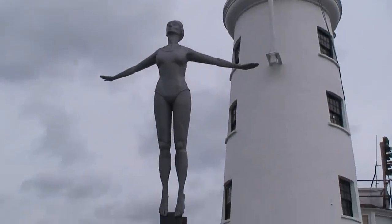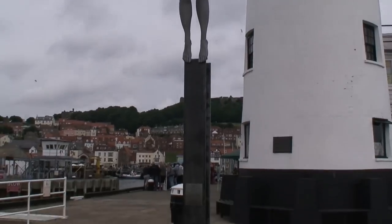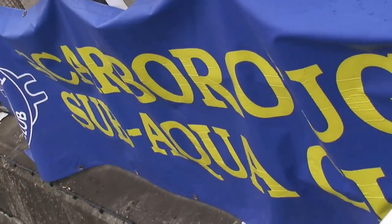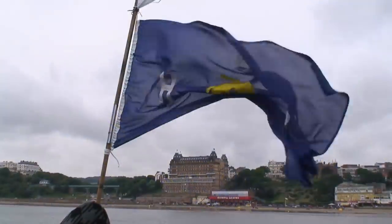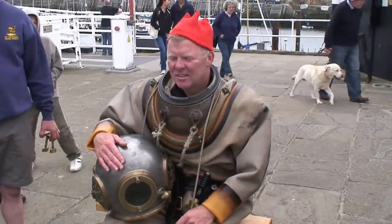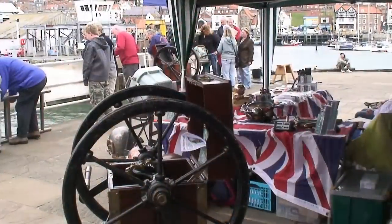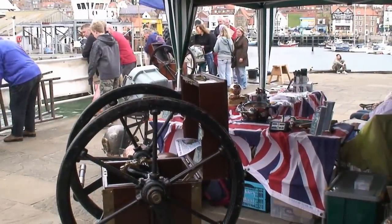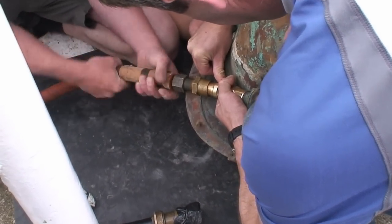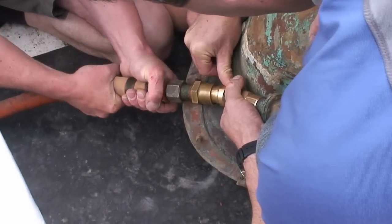It's July 2009 and it's the weekend of Scarborough's SeaFest event. Scarborough Sub Aqua Club and the Historical Diving Society have come together for the weekend on Scarborough's Vincent Pier to demonstrate hard hat diving. One dive will be a bit more special than the rest. George Frater's diving helmet will be used again for the first time in 70 years.